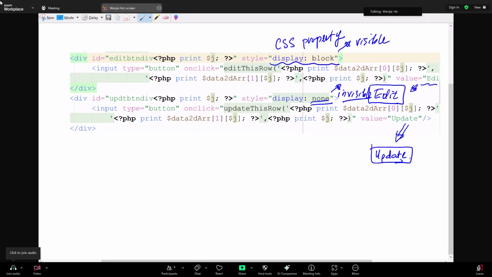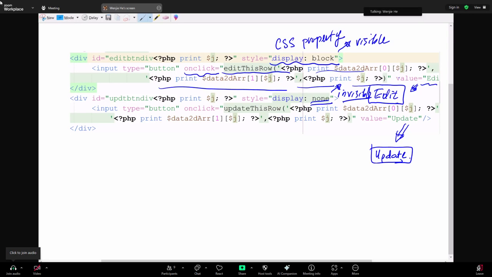But when you click the edit button, you call this onclick function, the edit this row function, passing 3 parameters to the edit this row JavaScript function. Then inside the JavaScript function, you change the block value to none. Then this edit button disappears, invisible.